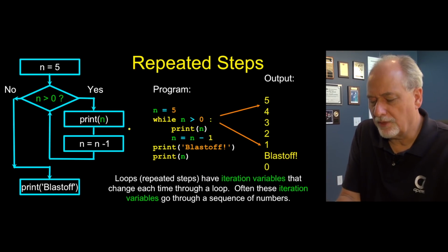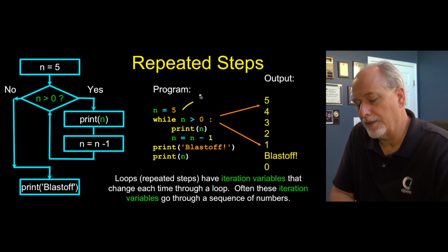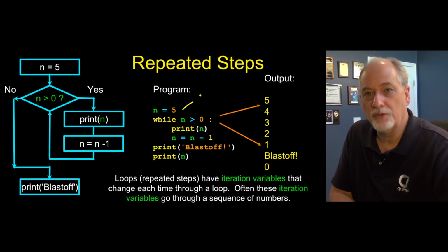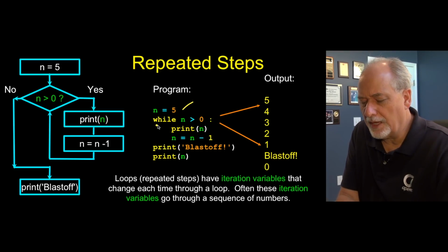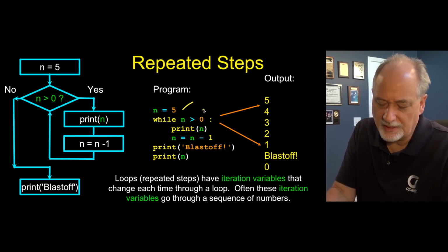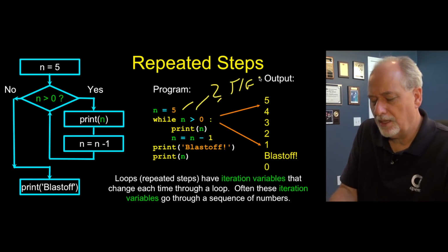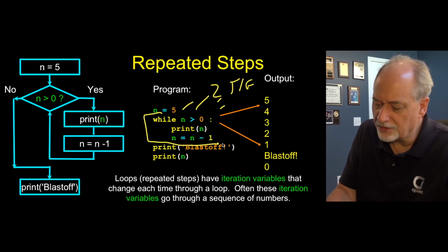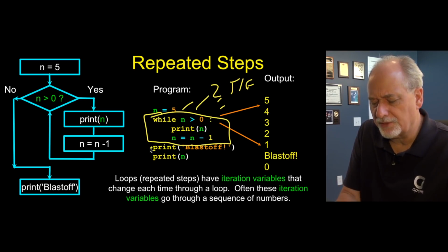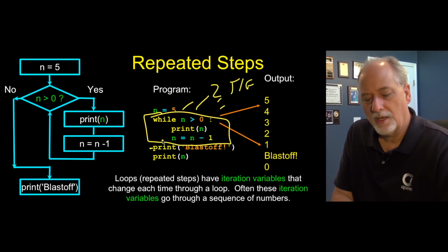The keyword that we're going to start using is the while loop. We're also going to use the for later on. And the while loop functions very much like an if statement. The while starts it, and then this is just like an if statement. It's a question that leads to a true or a false answer. And then there's a colon, and then there's an indented block, and then we use the de-indent to determine how long the loop is, and so this print is de-indented, so that indicates the end of the loop.